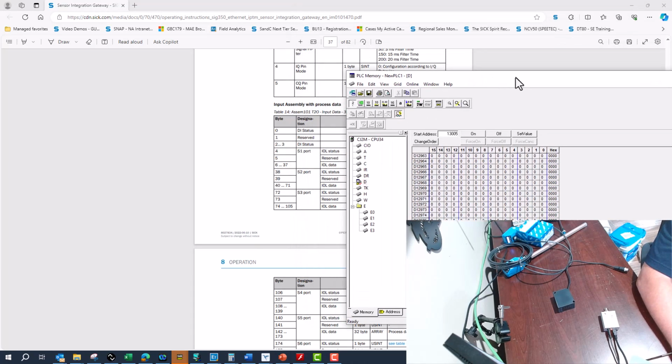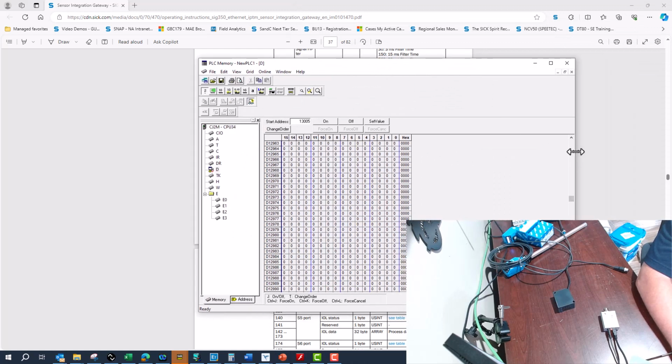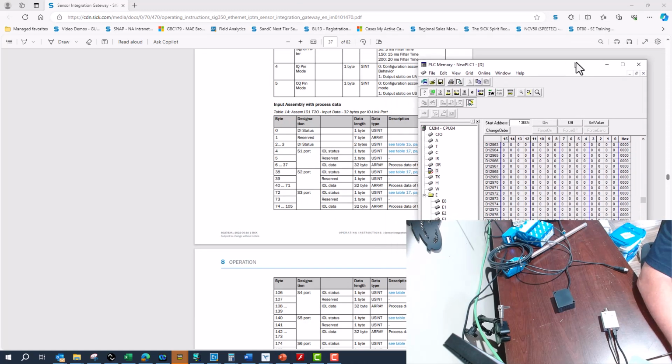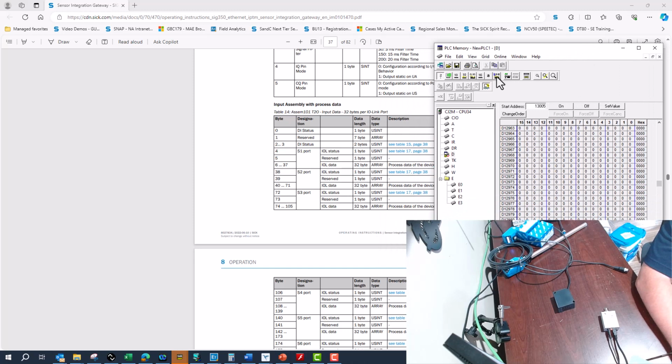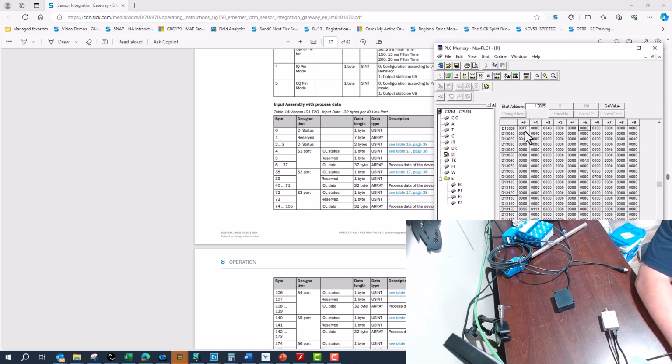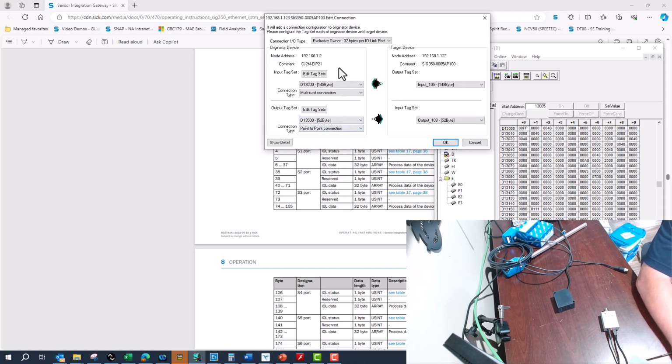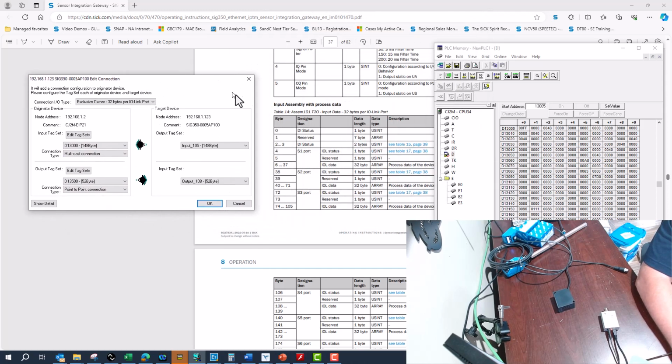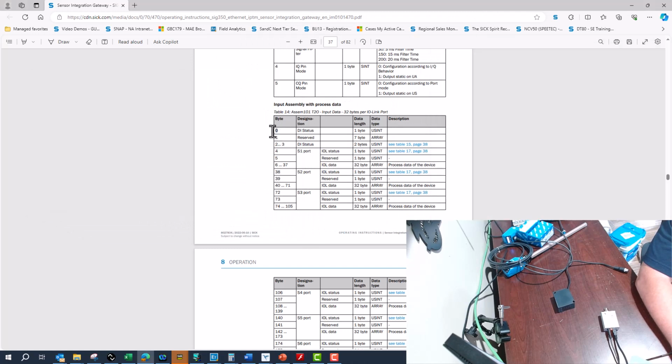So this is the look from the PLC itself of what data is coming in, and I've got it down to a bit level here. We'll just go ahead and take it back so we get the full data. We were looking at here, I said my data started at D13,000. But we need to offset the bytes as well.